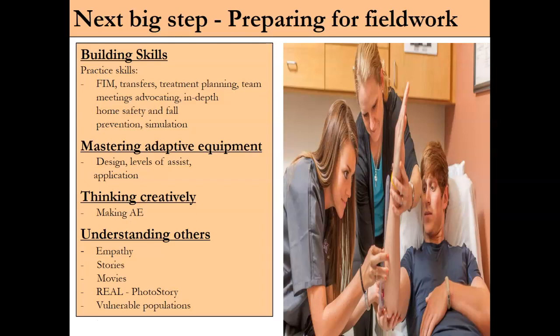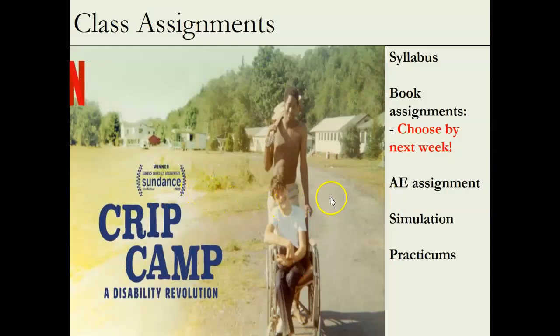We'll get a lot of that with the stories we're getting into, this idea of what stories are about, these books that you're going to be reading, all this idea of just kind of understanding how the patient sees the world, not so much you or your opinion, but how they see the world. A lot of creative kind of things, making adaptive equipment in this kind of class. Big assignment coming up in this class is this movie, Crip Camp. It's a documentary. It's on Netflix. We have to get some temporary services for Netflix if you don't already have it. Pretty cheap either way. There are some movies you need to watch in this class. This is one of them.